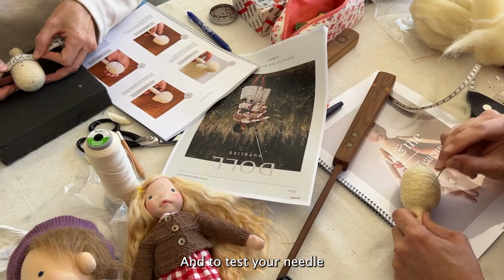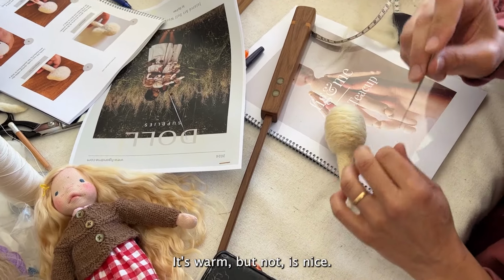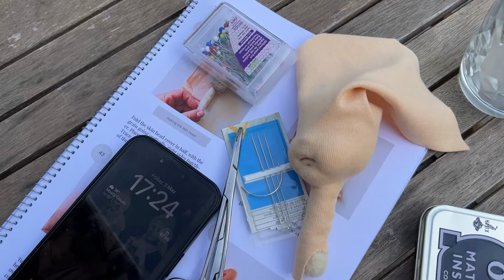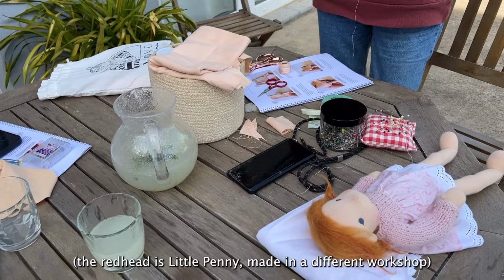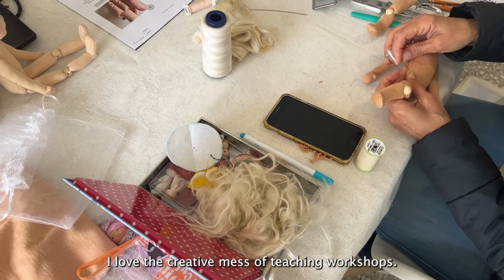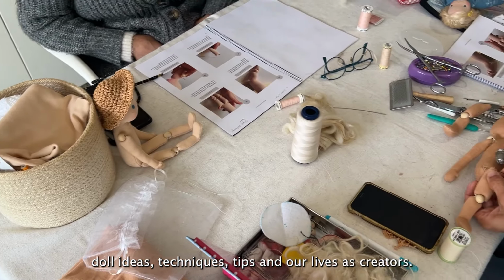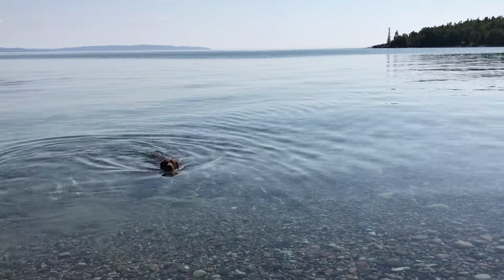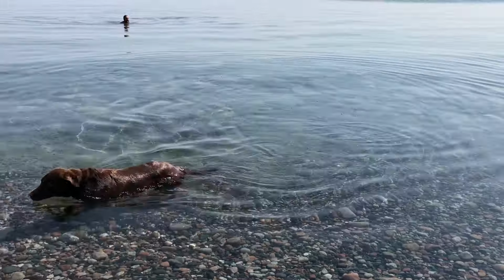Oh yeah. Hot? Yes. It's nice. Warm, but not hot. Nice. Oh yeah, that's fine. Where's that, Luna?